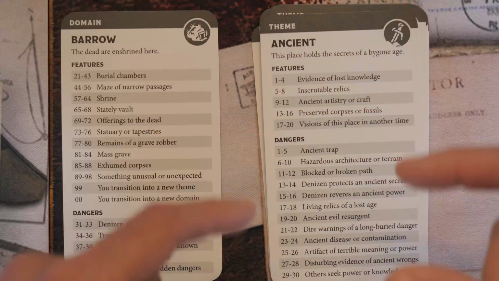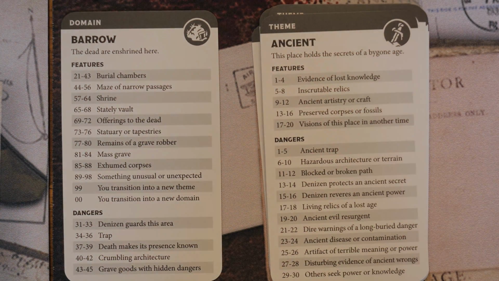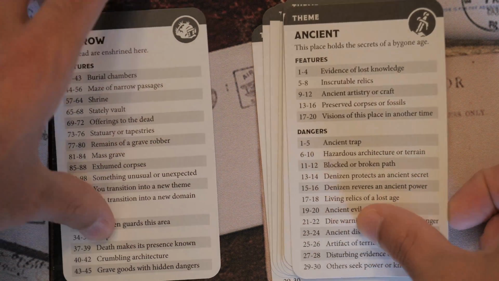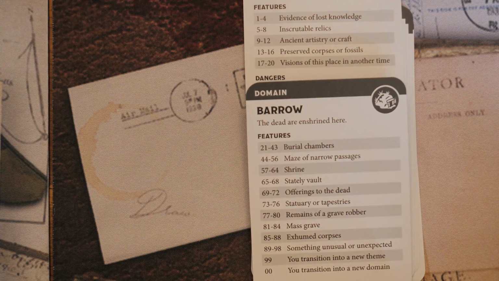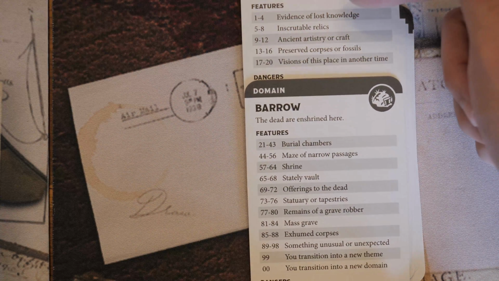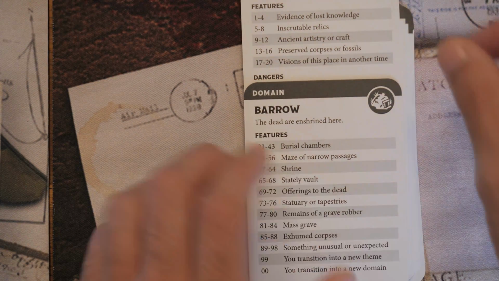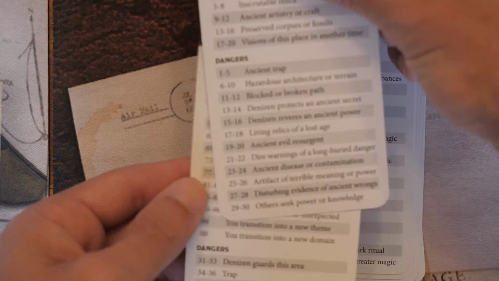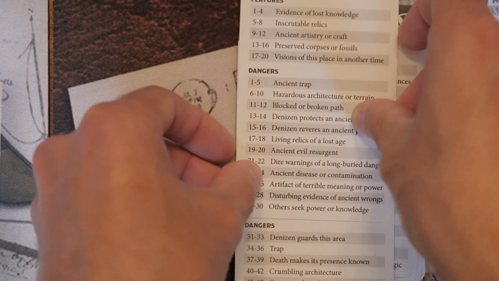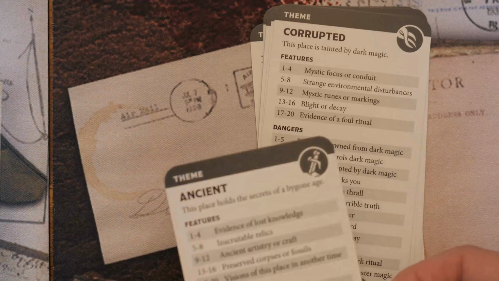So they kind of flip back and forth, so it's a little confusing to think of it this way, but if you look at it this way, let's say that I'm just doing features. You would read it like this. You would have your full D100 or percentage roll table right here, and you would pick whichever one it lands on. Likewise, if I'm doing dangers, then it would go a little bit like this. And dangers are foes and traps within the site itself.